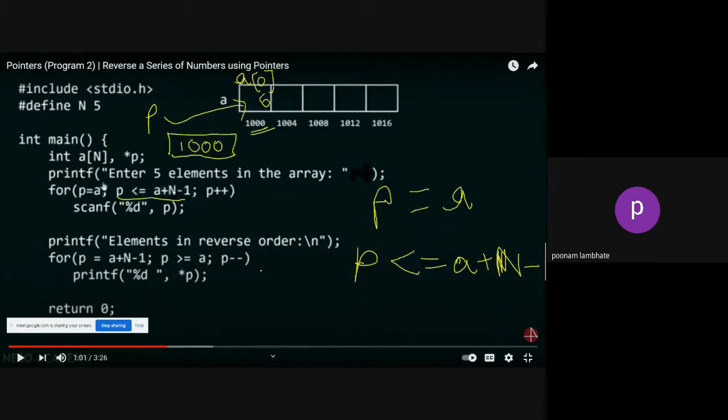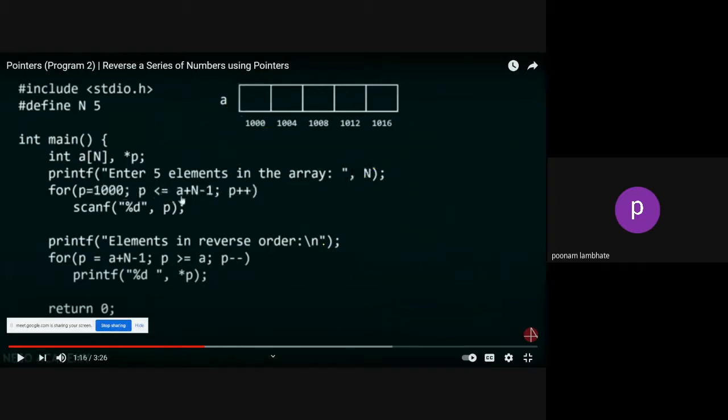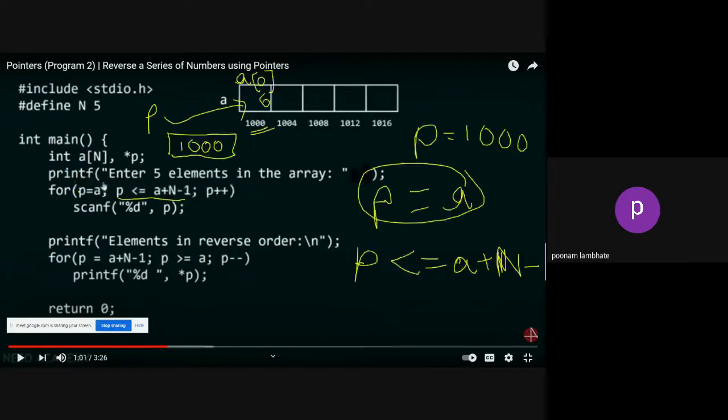So now initially when P is equal to a, it is like saying that the value of P is equal to 1000, right? Just now I showed you that if P is pointing to the a, or if P is pointing to a of 0, means it is pointing to the first element. So its value will be address of the first element. That is, the value of P is 1000. So I have replaced the value 1000 for understanding purpose. I have written P equal to a.